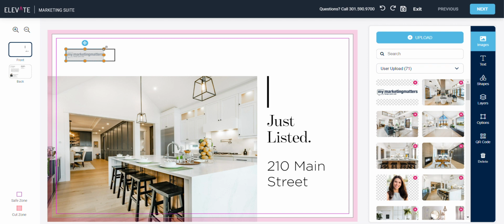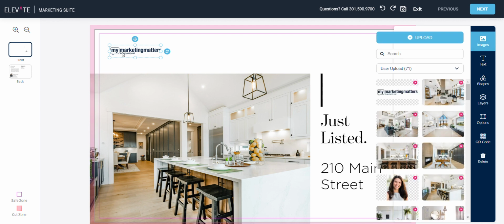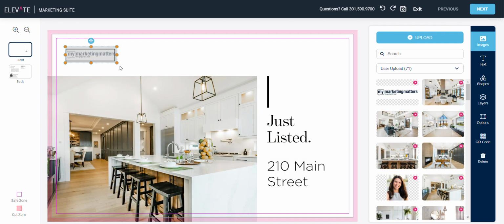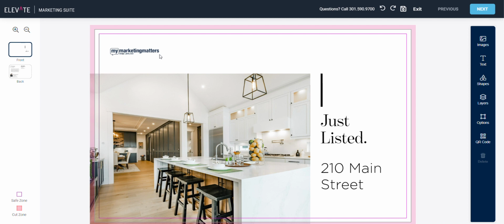I'll double click on my logo, hold onto the shift button, and then click and hold and drag out one of the orange dots to expand it, and I'll just fit it into that box how I like. Make sure my logo fits in there. Perfect. I'll just drag that a little bit and click out to save my changes. And just like that, we finished the front of our postcard.